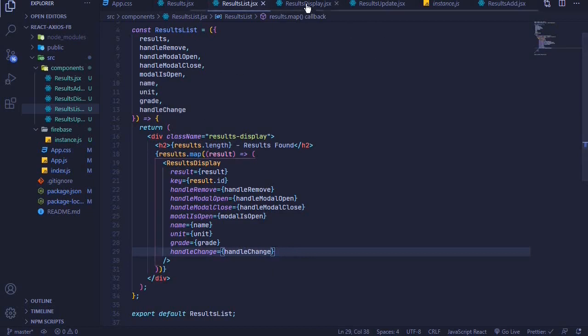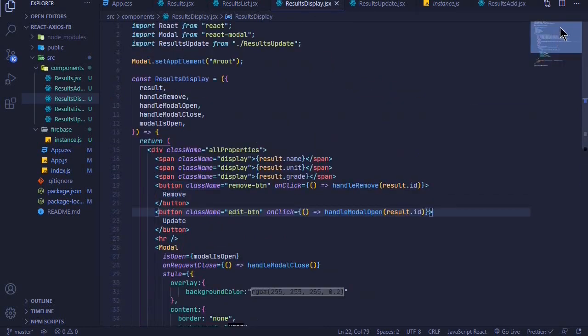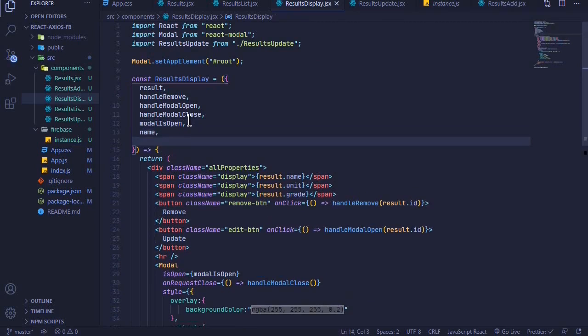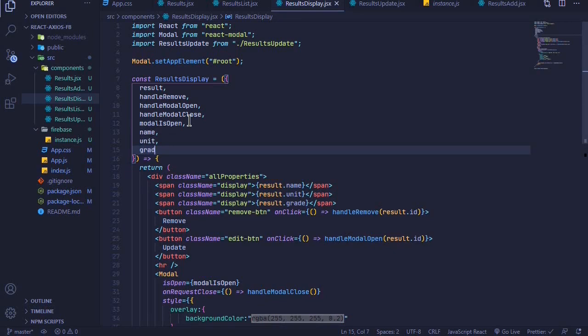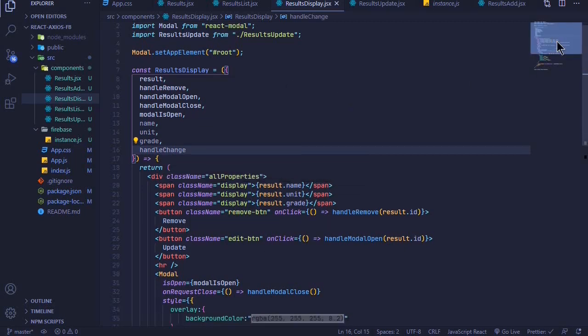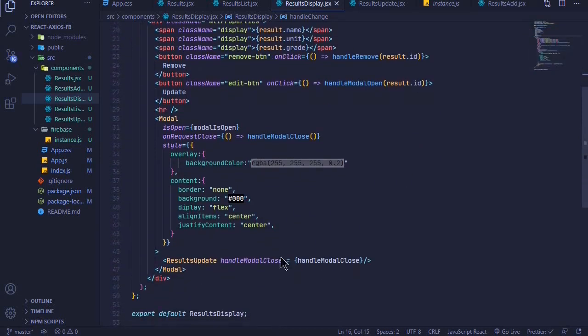Now let's go ahead to our results display component, destructure everything from props right here: name, comma, unit, comma, grade, comma, and handle change. And we need to pass that to our results update component.